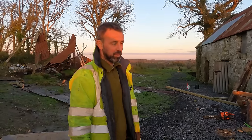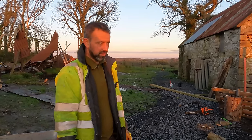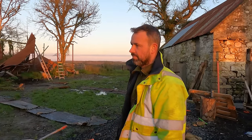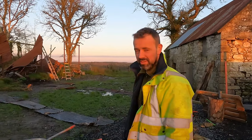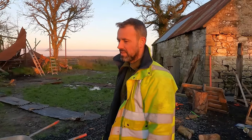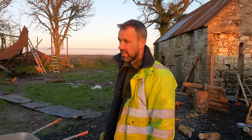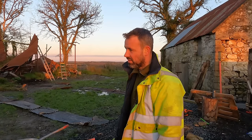I've probably done it not in the safest way a professional would do it, but it's still safe. That's the main thing in my mind: if I cut this, what will that do? Luckily, Andy next door's good with the chainsaw. He's done the courses and things like that, and he's given me some little tips, and other people have given me little tips of how to watch myself, because you can have a bad accident with the chainsaw.